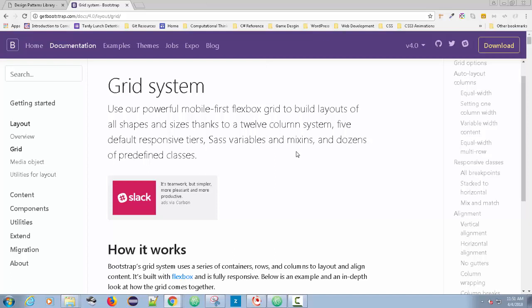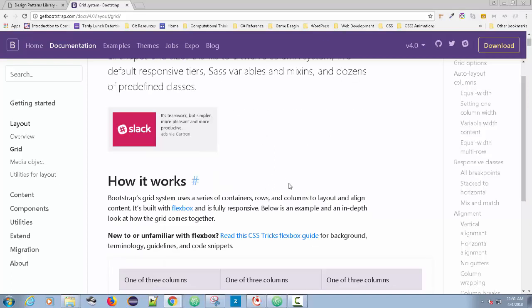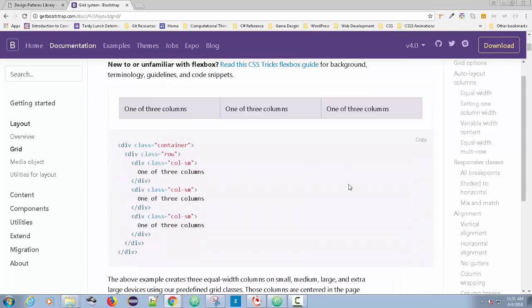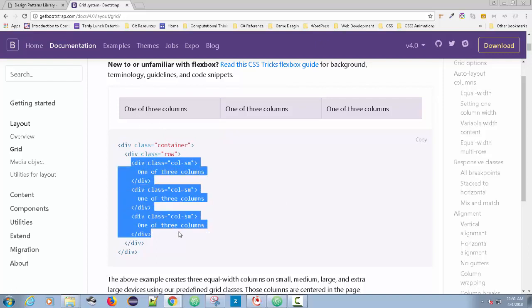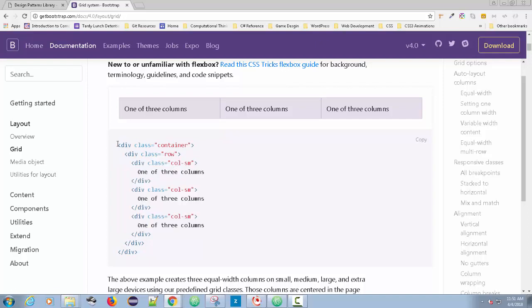Now, Bootstrap version 4 has changed the way the grid system works. It's now using Flexbox, and it's fully responsive. So that's something that they didn't used to use Flexbox before. And if you're familiar with Bootstrap, you're going to notice a change. If you don't specify the size of your columns, what you can do is you can have an outer container, and in your container, you create a row. Each row signifies a row of columns, right? So one row equals all the columns you see here.